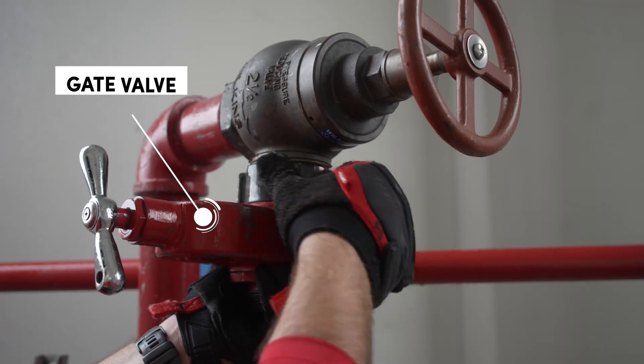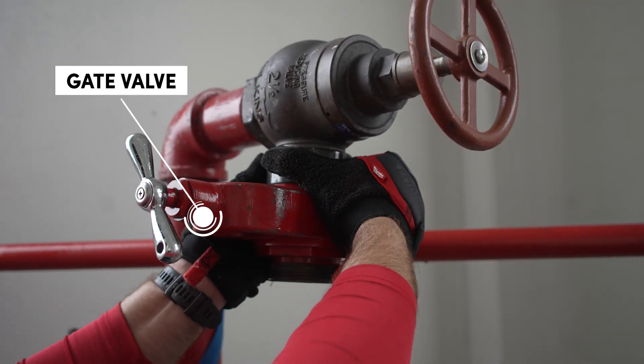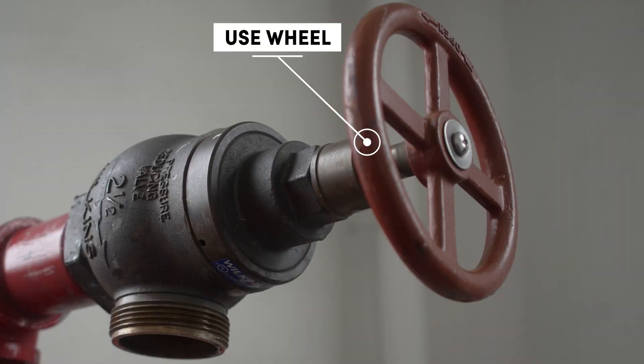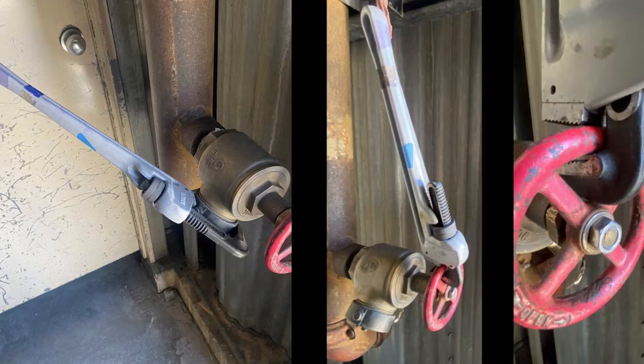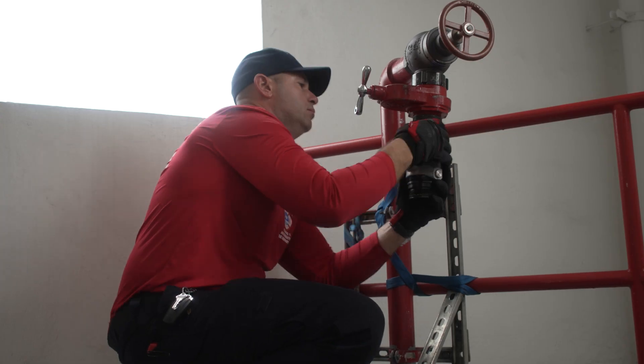Before connecting your pack, be sure to connect the gate valve if your apparatus has one. If you do not have a gate, the standpipe wheel can work in setting the appropriate discharge pressure, but it is not the ideal method considering how often they rust, break, or seize shut and have difficulty opening.